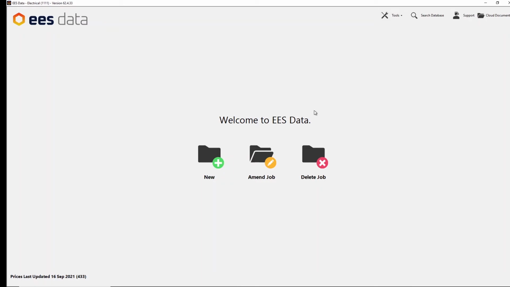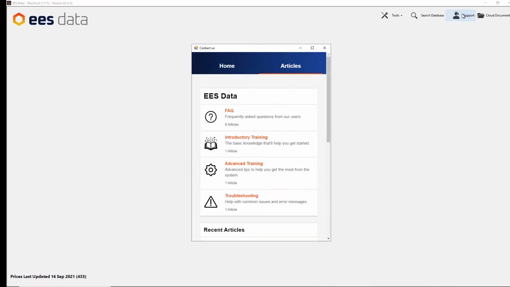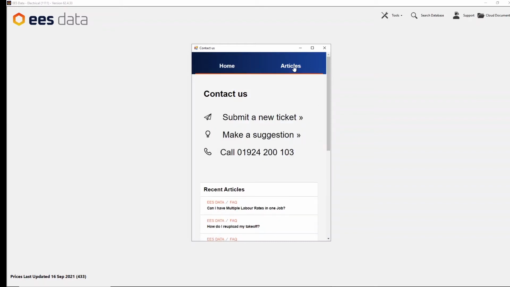Just before we get started and start actually creating a quotation, if you do need any help with anything that we discuss, please go to your support page, which should be on the top right of nearly all of the pages, whether that's on the PDF or the estimating. There you will be able to find all of our contact details plus any frequently asked questions, as you can see there in the articles, so we can help you out in any way that we can.